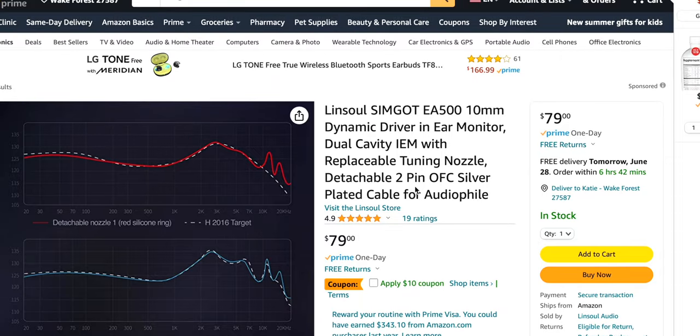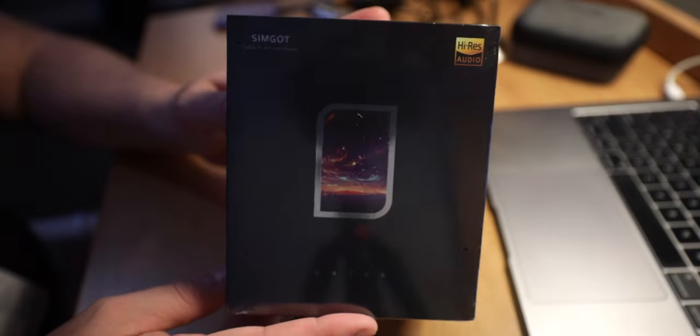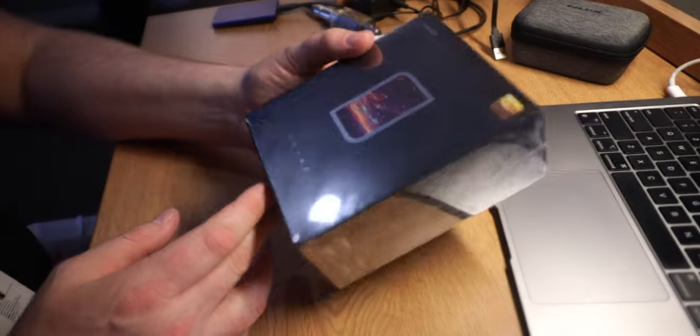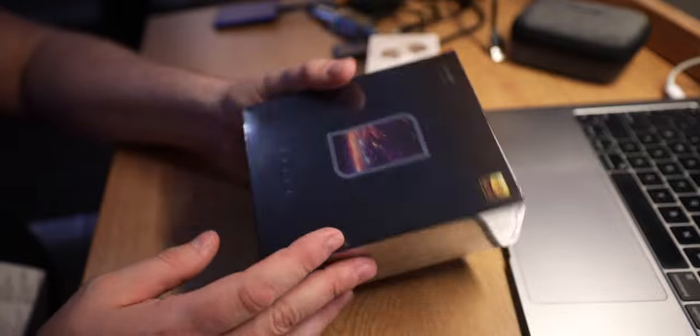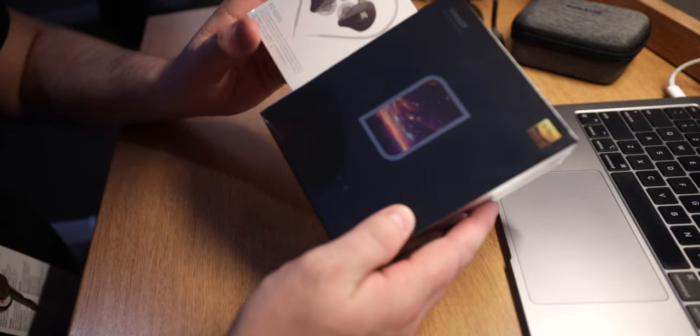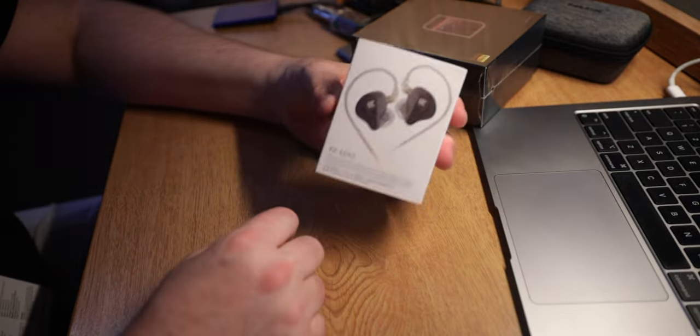So I said the EDXS is the low end of budget, and I would say budget starts at 200 and below. So maybe this is the medium range, but I'm gonna unbox these and try them out, and we'll get back with you and see how they perform against each other to see if you should consider buying one of these. We'll start with the EDXS.